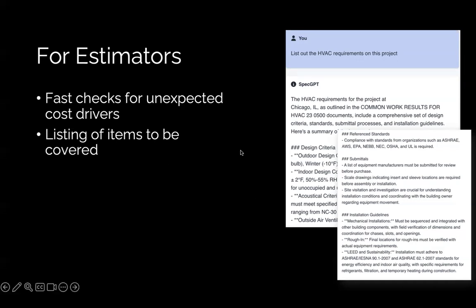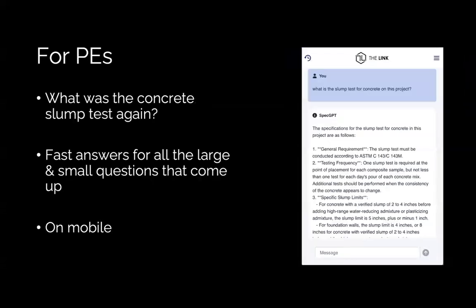List of items, so on. So just a quick research. I want to navigate the spec real quick as I'm going through, and I forgot about that, and I forgot about this. So that's another way that you can see this being super useful. Now, project engineers, half the job, or at least a meaningful part of the job, is to go find answers, make sure of things. What you see on the right is actually the mobile view.